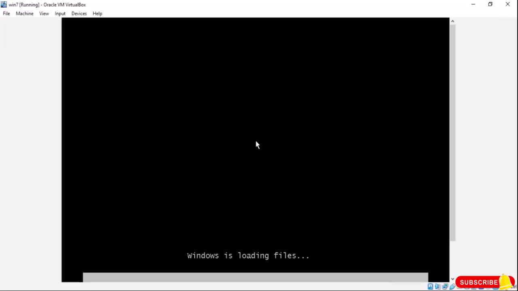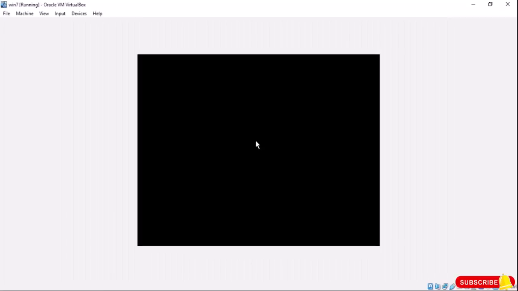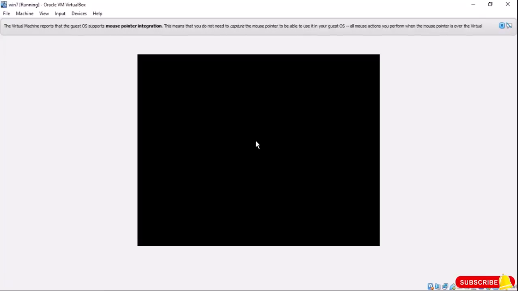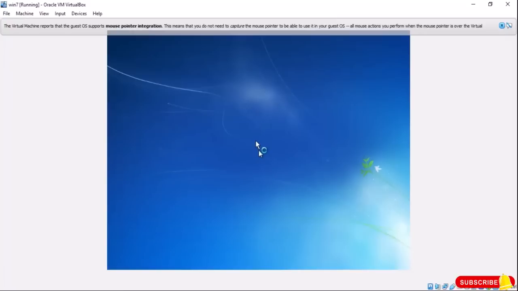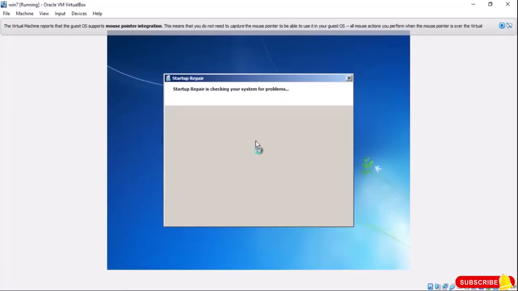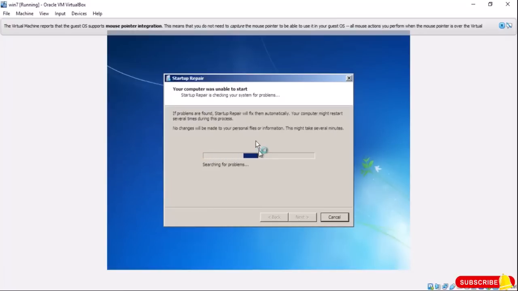See, I am performing this practical in a virtual machine. But the virtual machine itself thinks that it is a physical machine. A virtual machine never knows that it is running in a virtual environment. So the steps are exactly the same. Now it has started repair.